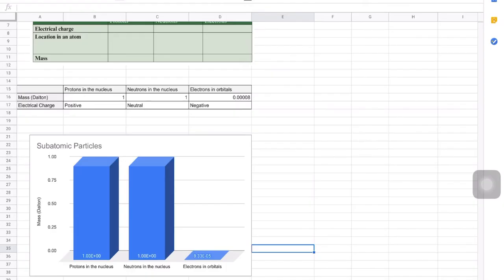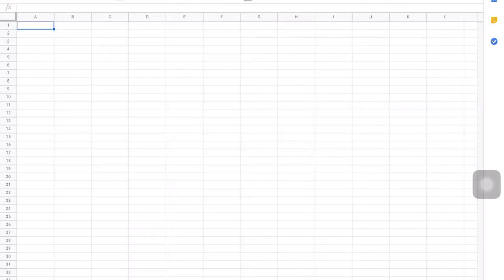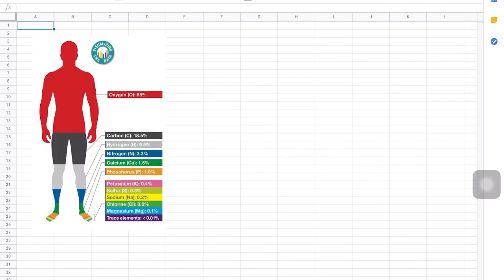So let's talk about the next part that you are going to complete on your own, elements of the human body. There are like 5 main elements that make up our body weight. 65% of you is oxygen atoms, 18.5% carbon atoms, and so on.